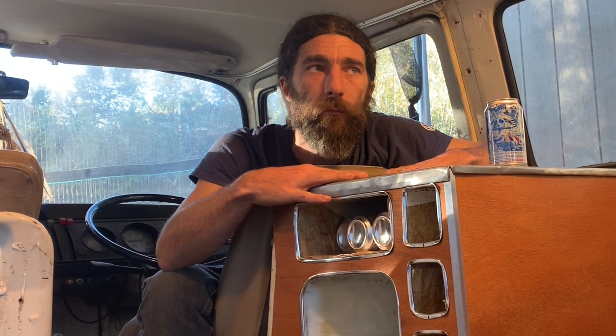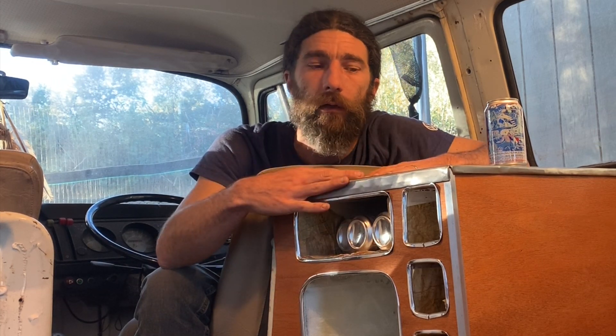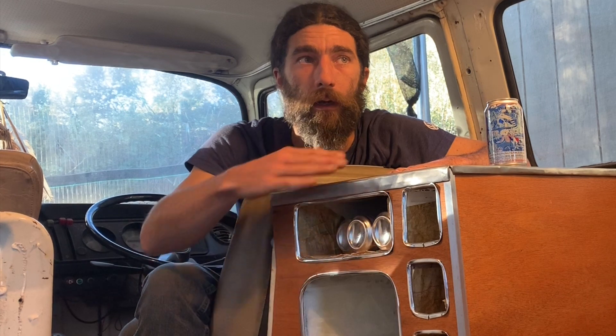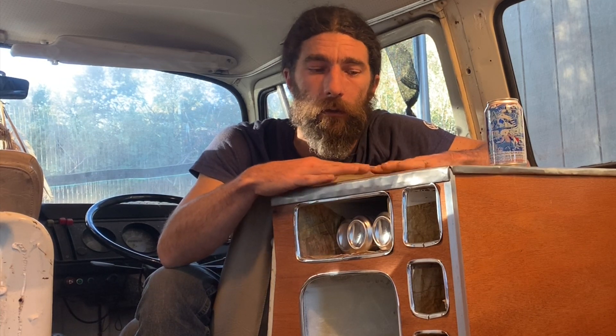Tegma wants to know if adding the metal here and the metal kick plates and stuff — if adding those metal pieces negates the weight of the foam. I don't think so. It's definitely adding weight to the build, but I really wanted to have a stainless steel countertop and I like the look and functionality of the kick plate. So I think of it more this way: the lightness of the foam allows me to add weight where I really want it and need it, rather than skipping on the metal because it's going to be so heavy. But certainly, if I did this without the metal countertop and without the metal kick plate and did it out of wood, it would still be way heavier than it is like this.